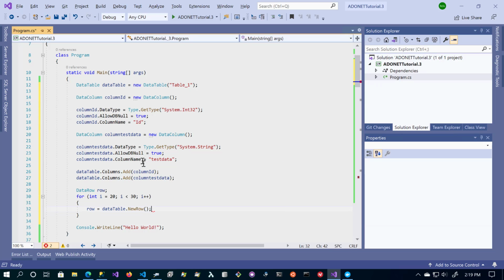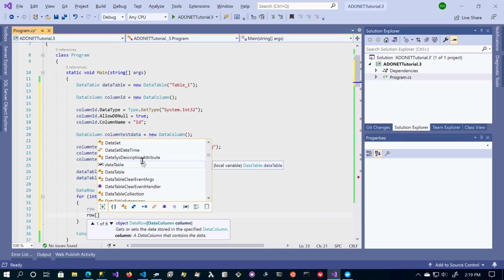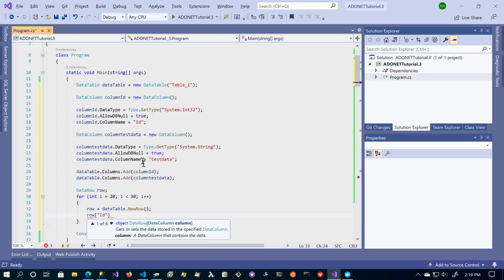This will return a data row object, and we're going to take this row and say that the column is going to be ID, and let's just do i plus 1, and then do the same thing for test data, except for the test data, let's actually do something else, and we'll call this blah underscore, and then the increment.